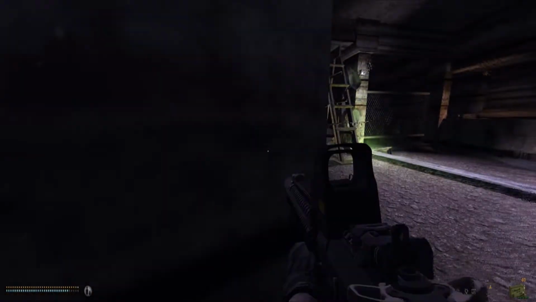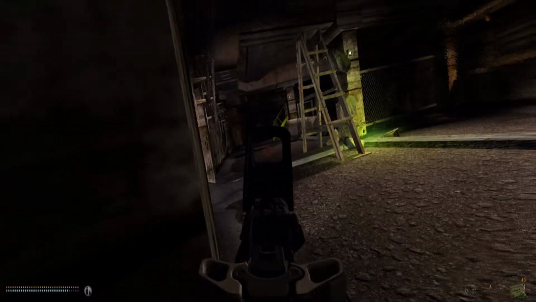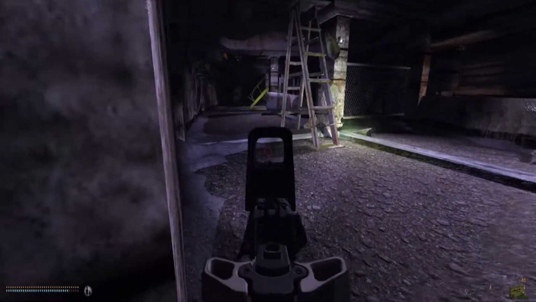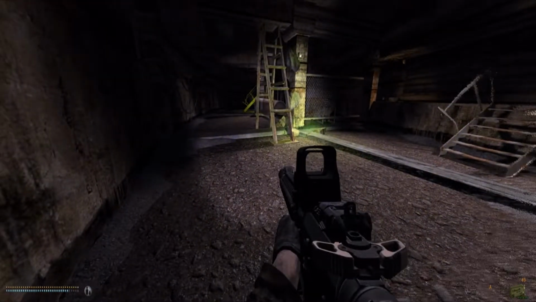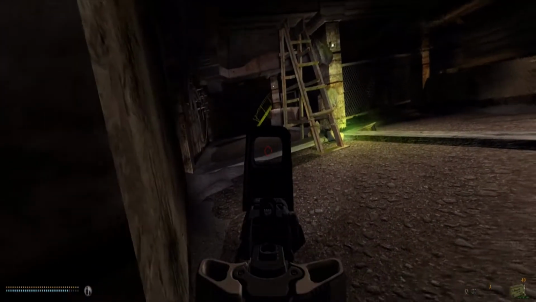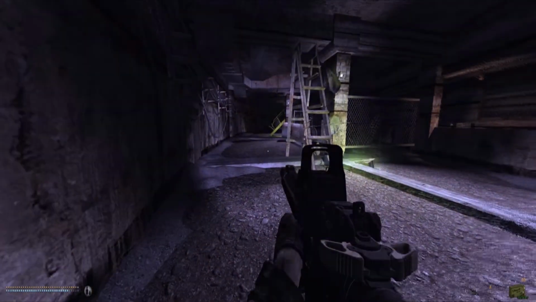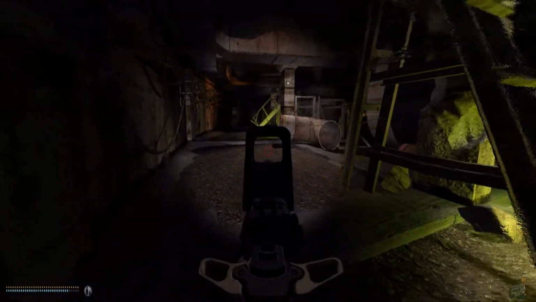This screen just changed color. That's usually not a good thing when the screen changes color. Oh man. What's going on with that? What was that? I just saw an electrical anomaly move around back there. What is that? Man, I had a bad feeling about this.